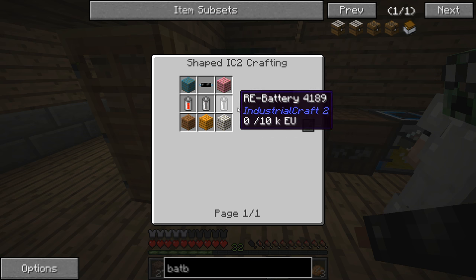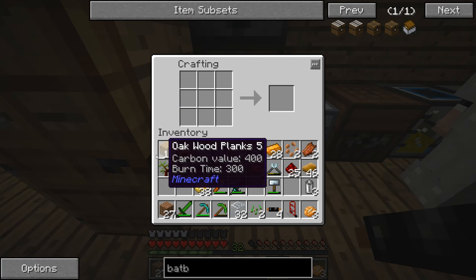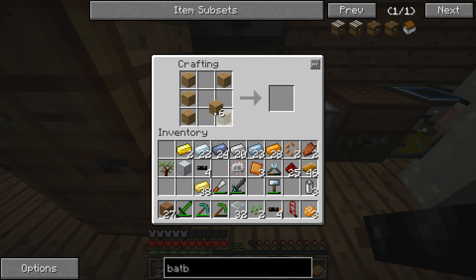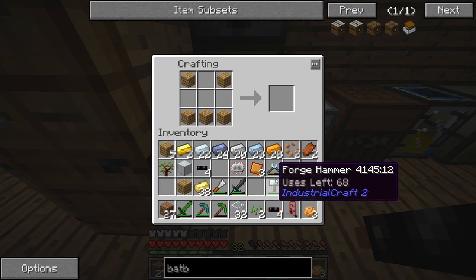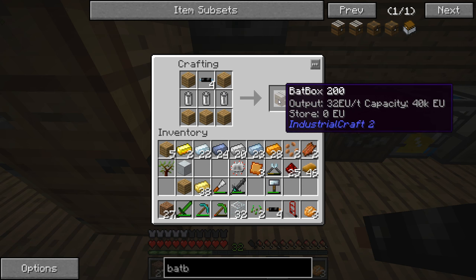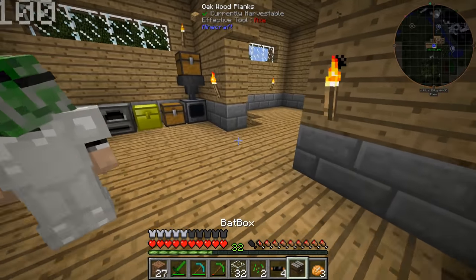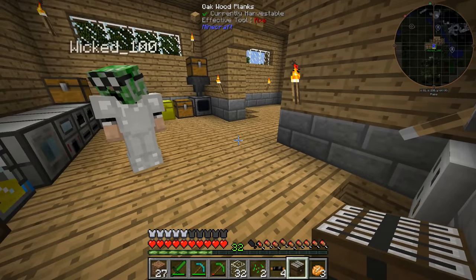And then you got three batteries? Yeah. Now you're gonna need some planks. There you go. Okay, so I get like this. Saw the recipe, right? Yeah. So the batteries, and then the top goes a wire, right? Okay, I got a battery box. Now do not place this guy. Why not? Do not place him.